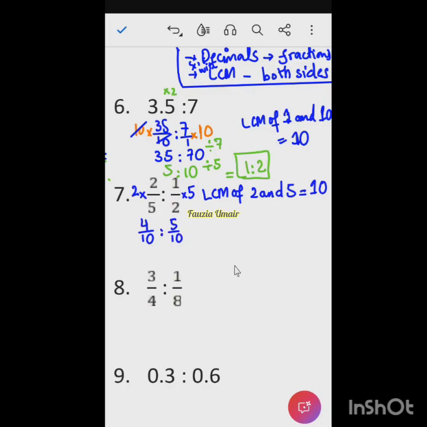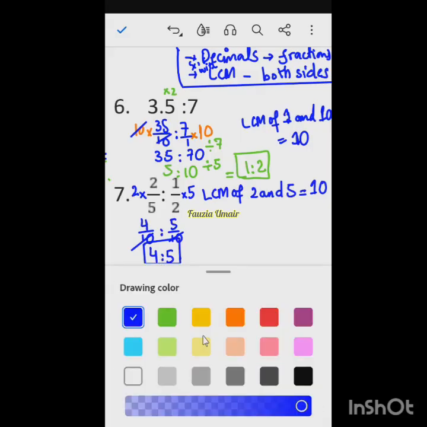So now, just like you were saying, you can just cancel this 10 from both sides, and the answer is 4 ratio 5. Can I simplify this any further? No, it cannot be, ma'am. Very good. So this will be your answer, right? Got it, or is there any question? Is it clear? Yes, ma'am, I got it.